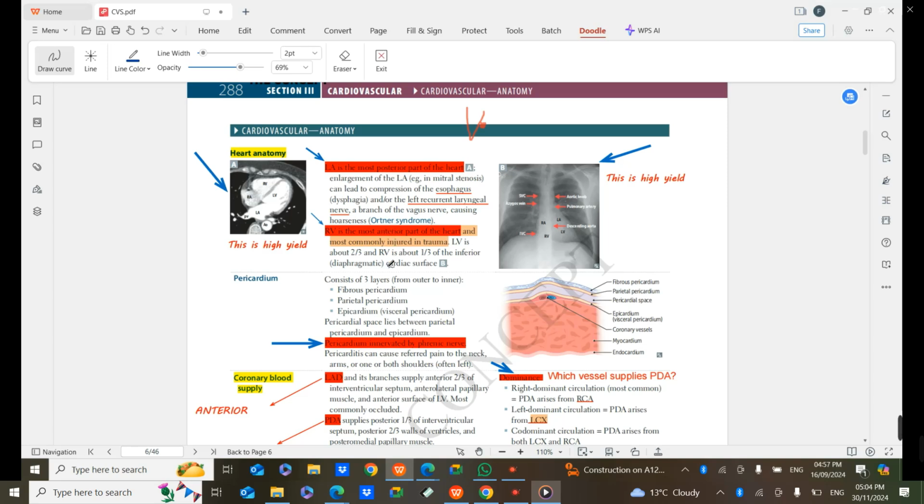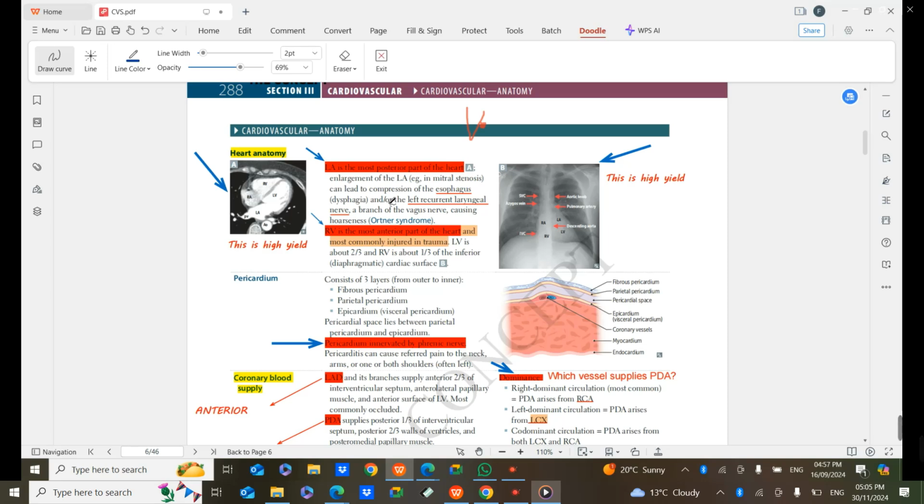Then some other points I'm going to bring out here. Number one, what is the most posterior part of the heart? That's the question. The answer is left atrium. If they wake you up from sleep, you shout left atrium. God intentionally left it at the back. Left atrium, the most posterior part of the heart. All right. The most anterior part of the heart, right ventricle.